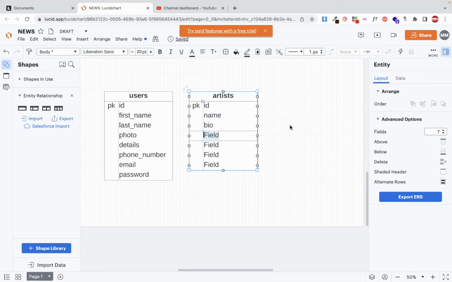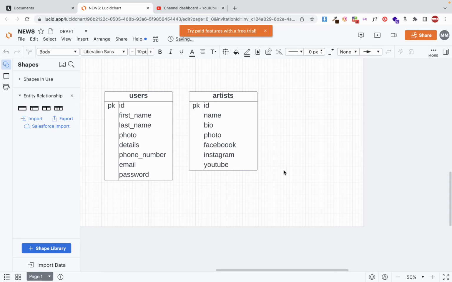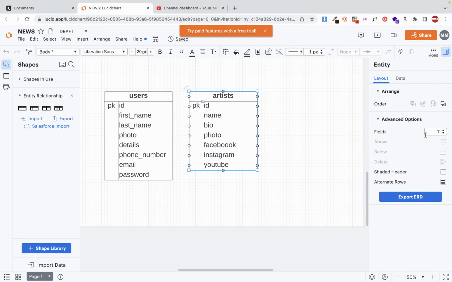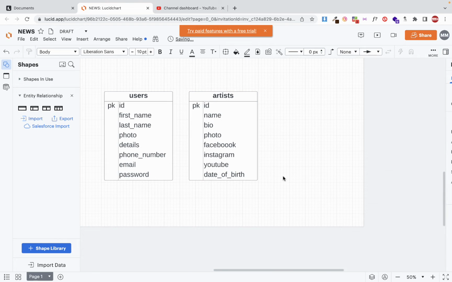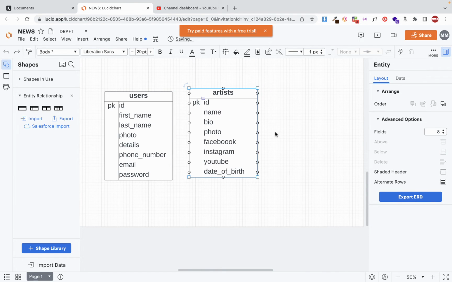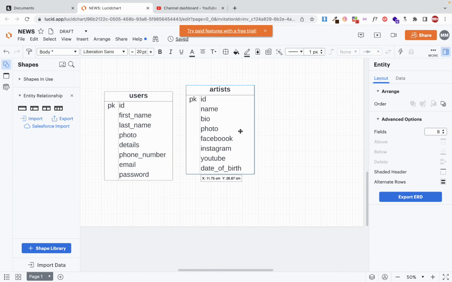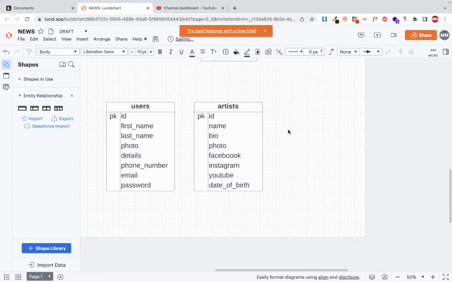The next thing, the artist may have, what else can we record alongside the artist? He may have a photo, his profile photo. The next thing you may have maybe his Facebook link, Instagram link, and maybe you may also record their YouTube link. So that is information that you may need about an artist. Maybe you can also record their date of birth, when they were born. DOB, date of birth. I can just write date of birth like this. So that is the information that we'll be recording about an artist. For a song to be there, we'll have to have this information about an artist.